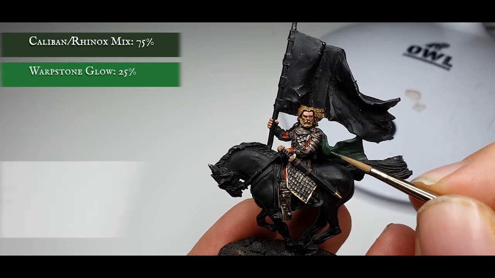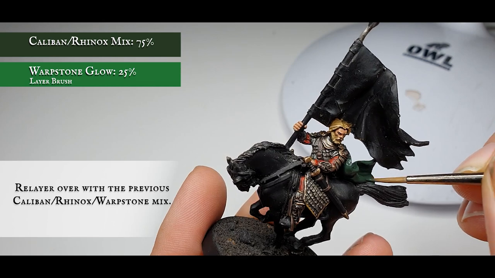Once the wash is dried, relayer with the previous mix, leaving the Biel-Tan Green showing in the deepest recesses and folds of the cloak.